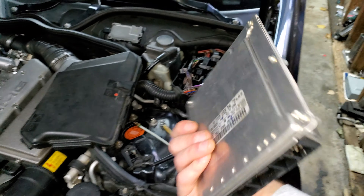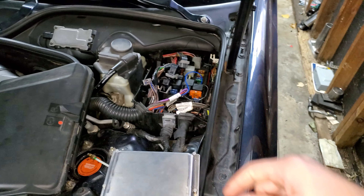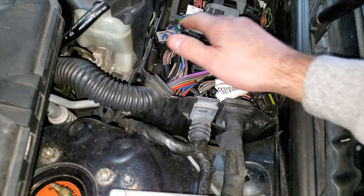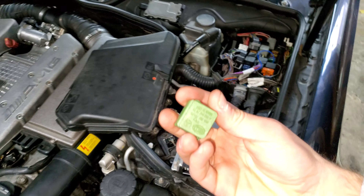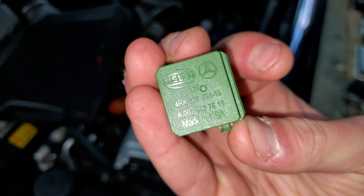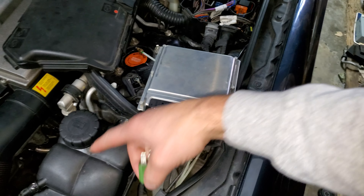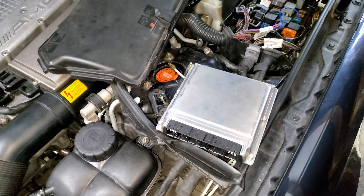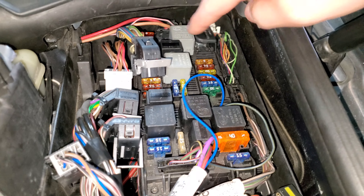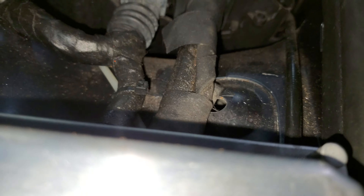I honestly hope this is it because I'm tired of fishing around with all this stuff. That was just a quick tutorial to show you how this is taken apart. Way in the back there's a green relay — I think it's for the aromatic pump — so you can take out that relay so it stays off and doesn't kick back on when you open the door. There's a little spot back there for it.